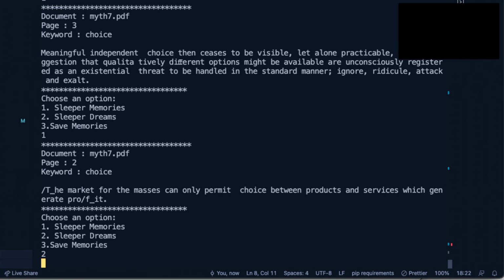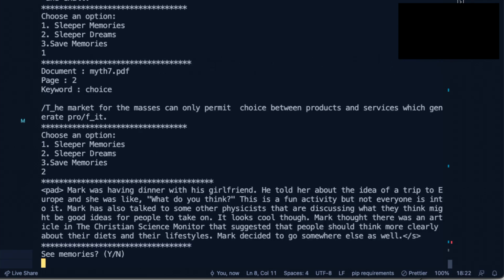So this is now going to take a little bit longer because it is basically taking the keywords, the text, picking one of the texts from the document, and then it is using the language model to write a new paragraph. And the prompt here is, write a story that relates to this. I can't remember what that prompt is that's put into the demo. Again, you can look at it on the repo.